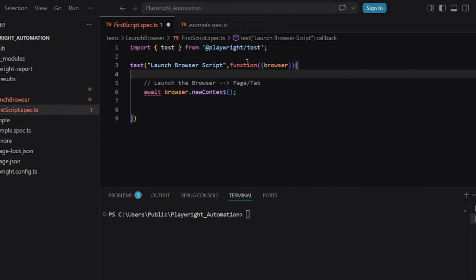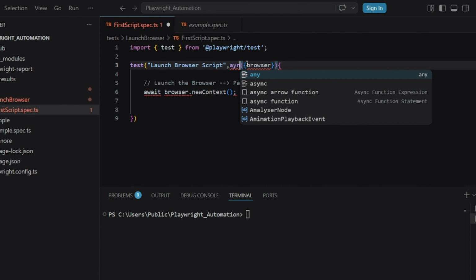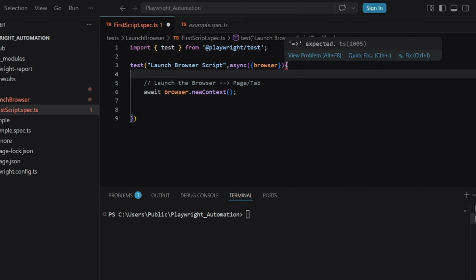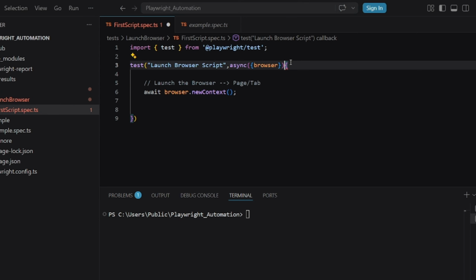Instead of a normal function, we have to use an asynchronous function. So I'll declare an asynchronous function here. And again, I'm getting some error in this particular line. It says it is expecting some symbol, so we have to use this symbol. Now I'll just make use of that symbol. This is how we declare an asynchronous function.